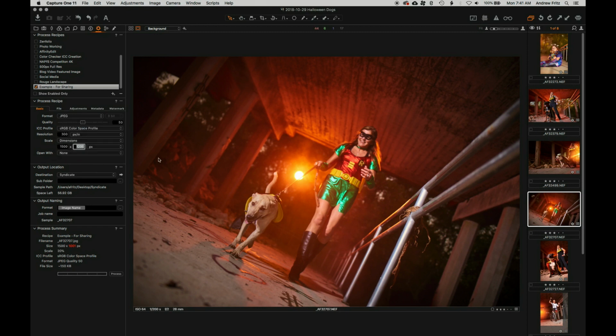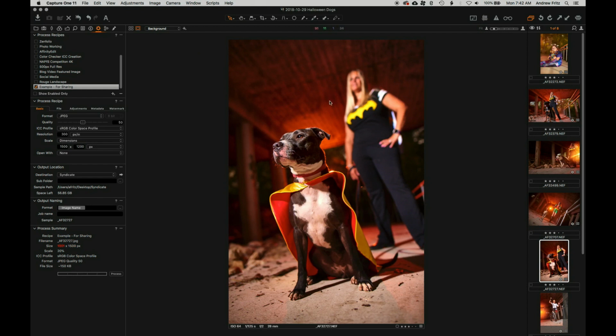Dimension will fit the image inside a box, but it orients that box, 1500 by 1200, to be the same orientation as your photo. So this is a landscape photo, and I've said 1500 by 1200. So it's going to be 1500 wide by 1200 high as the box that'll go in. It'll make this as big as possible to fit in that box. This photo, as a portrait orientation photo, the box it will use will be 1500 high by 1200 wide. It will rotate that box.